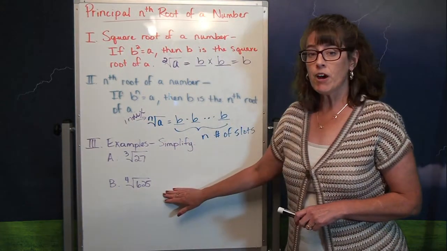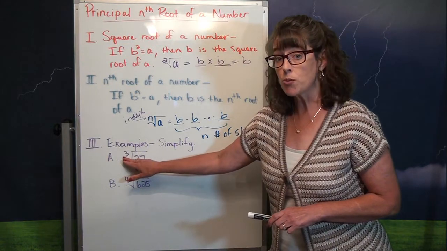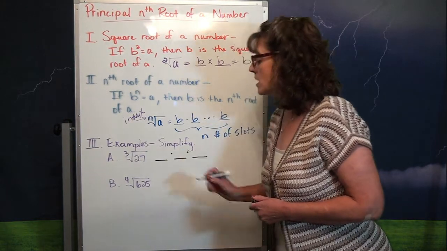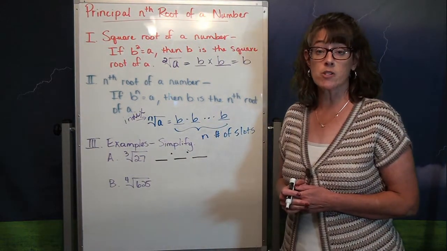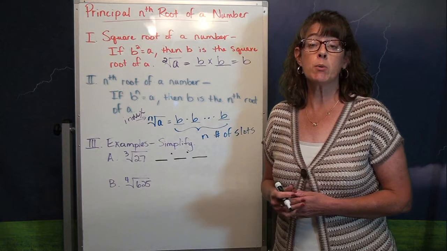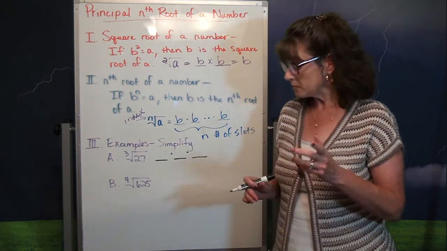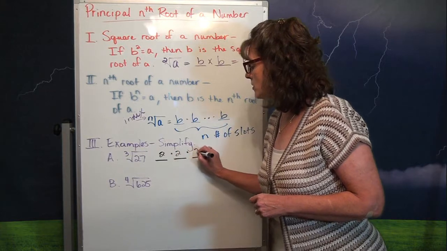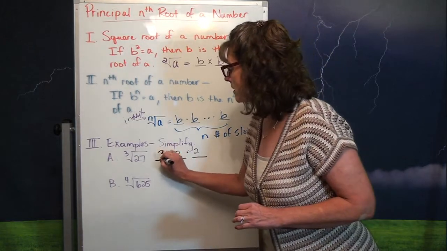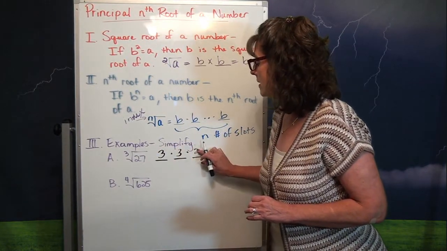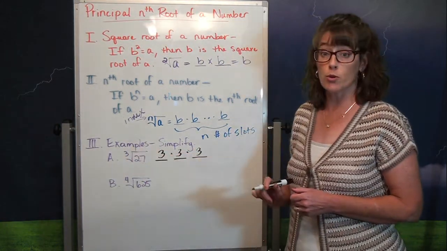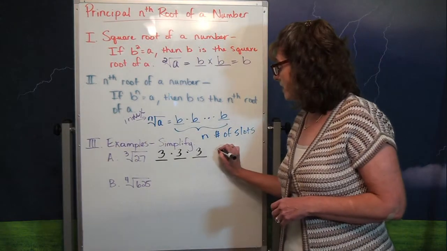So I'm going to simplify each one of these, and notice my index of 3. That means that I want 3 slots. I'm going to multiply all these numbers together. I want the same number in each of those slots, so that I multiply that number by itself 3 times to create a 27. What would I multiply by itself 3 times to create a 27? Well, if I would put a 2 in here, 2 times 2 times 2, 2 times 2 is 4, 4 times 2 is 8. Not big enough. Let's try a 3. So 3 times 3 is 9, 9 times 3 is 27. Aha, there it is. So the cube root of 27, or third root of 27, is simply going to be a 3.